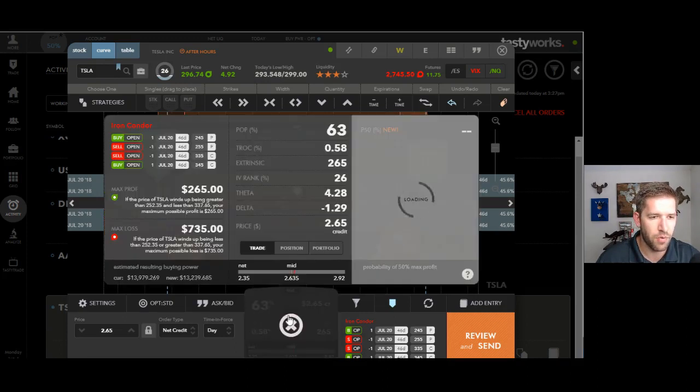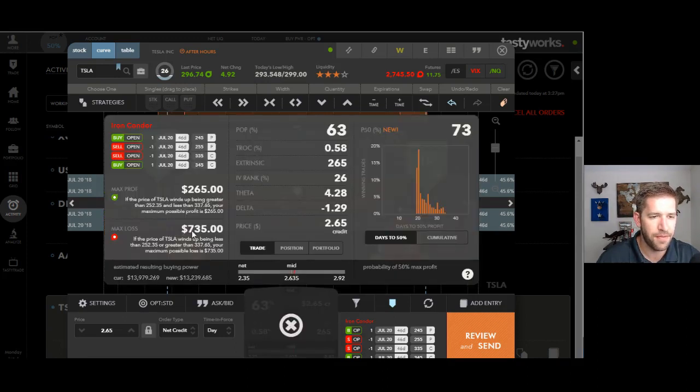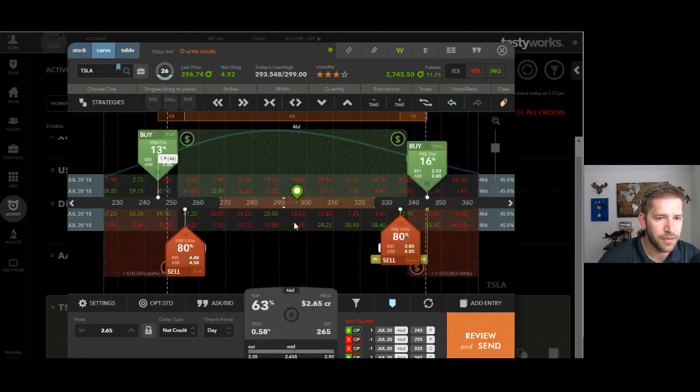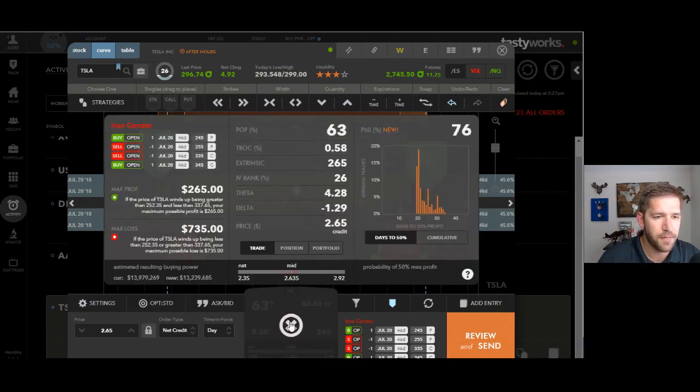If we look at this risk to reward, we're getting 265 for the 735 that we're risking, which is a pretty good credit received. Now, with all of these iron condors, I look to take about 50% of the maximum possible profit from that trade, and then I'll reestablish the trade the next cycle, the next day, whatever I need to, depending on how the trade sets up at that point. So if I'm getting $265 of an initial credit, I'll be looking to take away about $1.30, $1.32 on the profit target there.